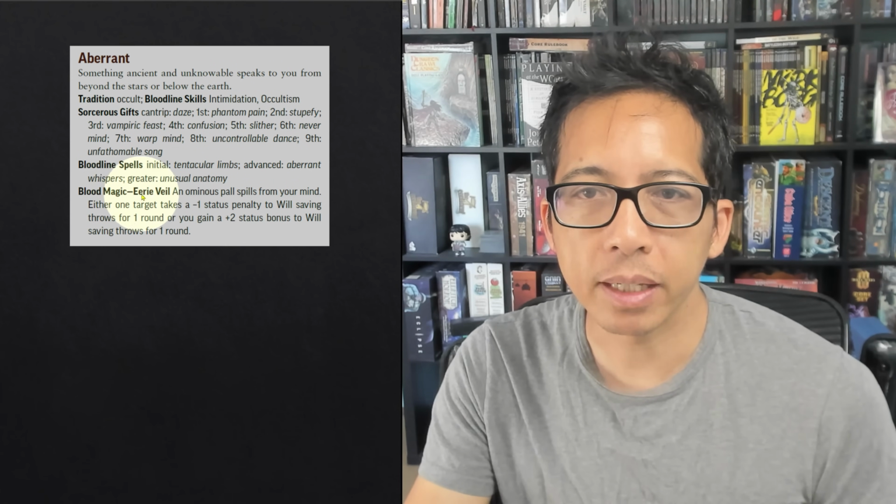Everything here is pretty much the same, including the occult tradition, because of course, and the bloodline spells. However, the blood magic has changed. Before, 1 creature got a +2 status bonus to their will saves for 1 round. That also had, if you went by rules as written, the possible effect of buffing your enemy if you targeted a foe. Well, that's now been conveniently removed.